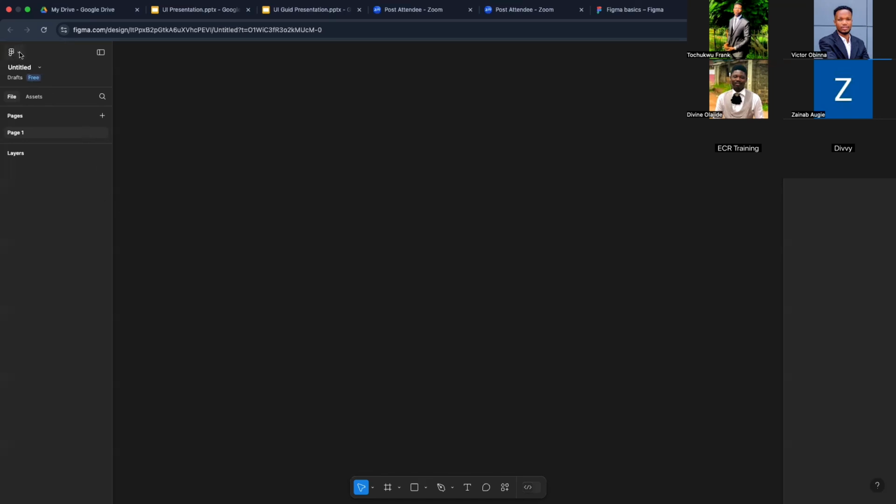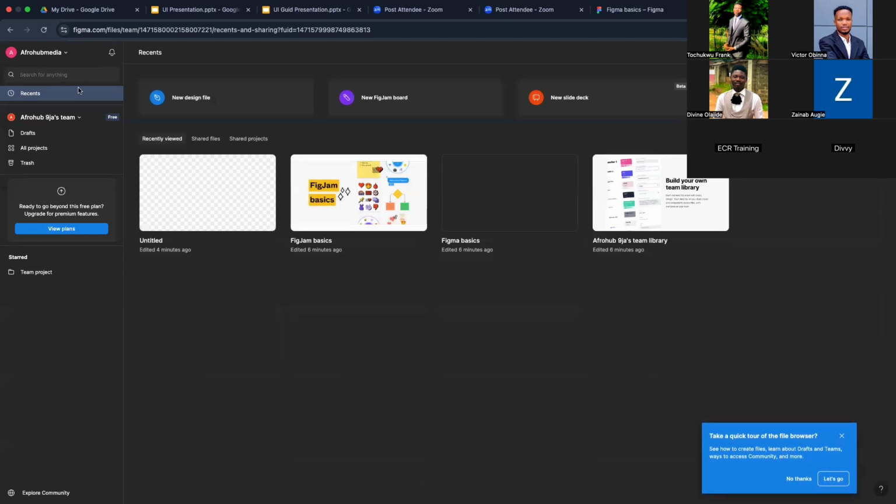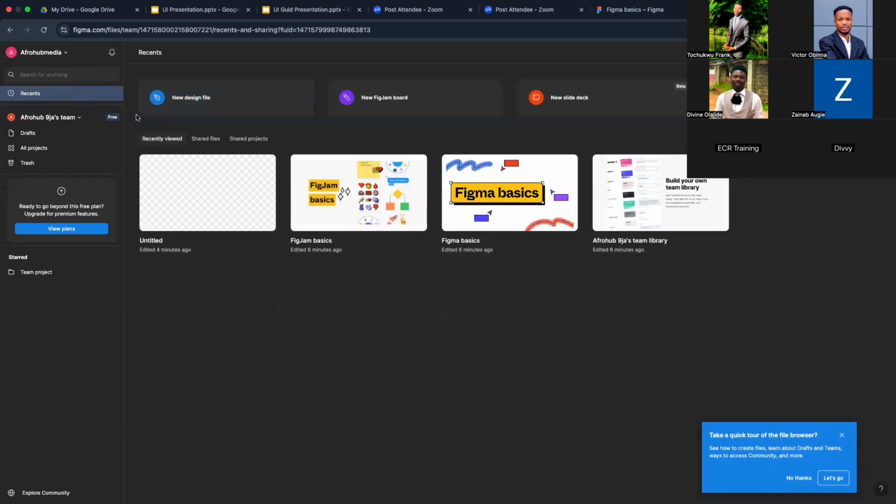Are you seeing this main menu here? Yes. So let's click on that main menu. There will be a drop down, right? Then we click on back to file. So let's go back to file. I want us to be here all together.